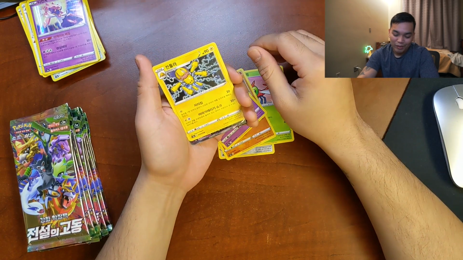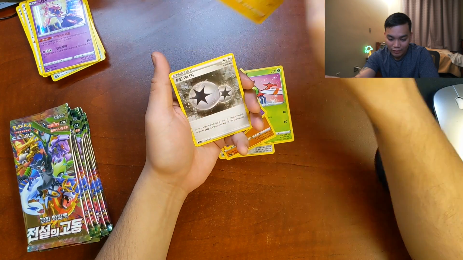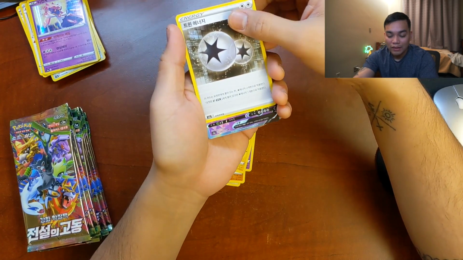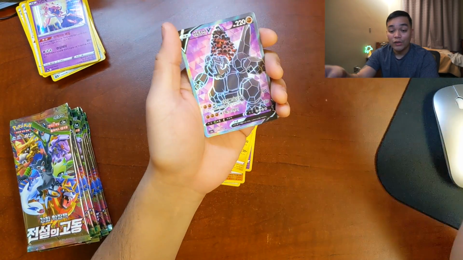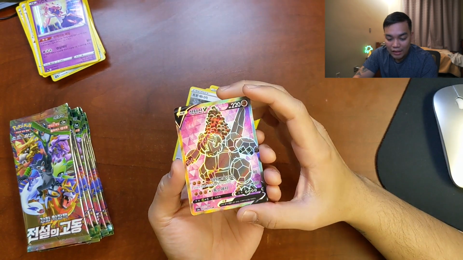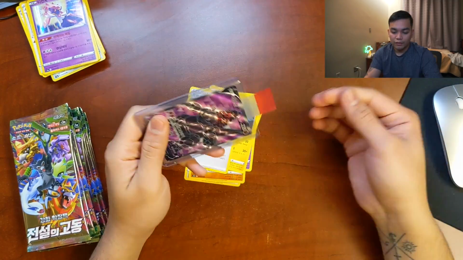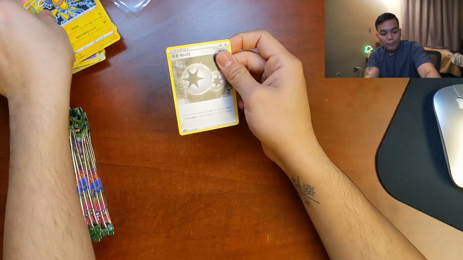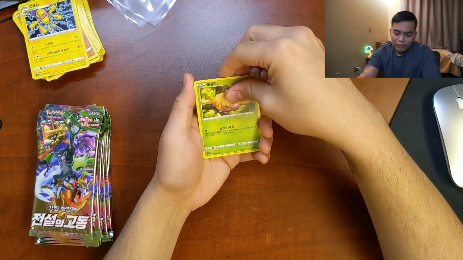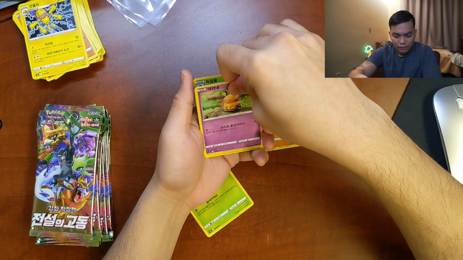Oh man, it's not a Marnie, but still it's a secret rare. We've got, oh wait, there's another card here. Twin Energy. I don't know this number. This is a Colossal V Secret Rare. Okay. I like it. I love the colors on it, that purple and the red with the black. Absolutely will not complain about that card. You would think, with all the coal that we've been getting, I'm probably on Santa's naughty list. That's a lot of coal.